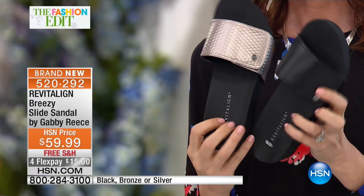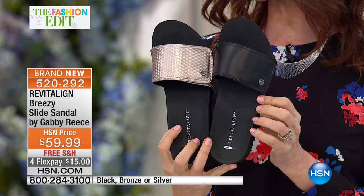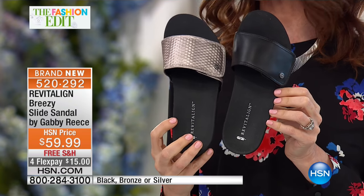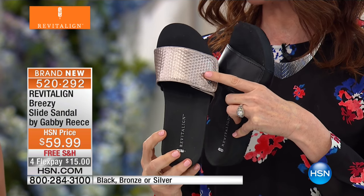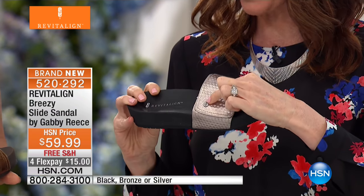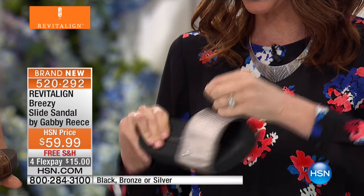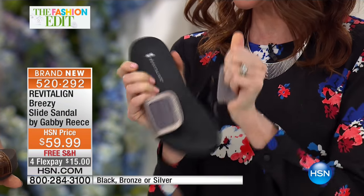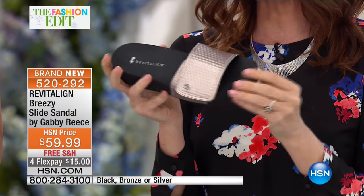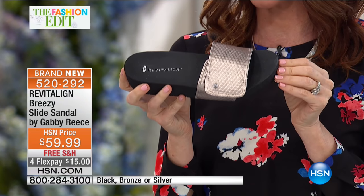If you're spending hours and hours in your footwear, you don't want your feet to hurt. If you can live in better alignment, better posture, it's just better for you. These are a beautiful and really affordable way to get that posture and comfort. $15 to get these home. Loving that silver embossed fabric — it's almost like leather with that really great metallic detail. Totally adjustable, and once it's there, it's going to stay. These really feel like your most comfortable shoe ever.